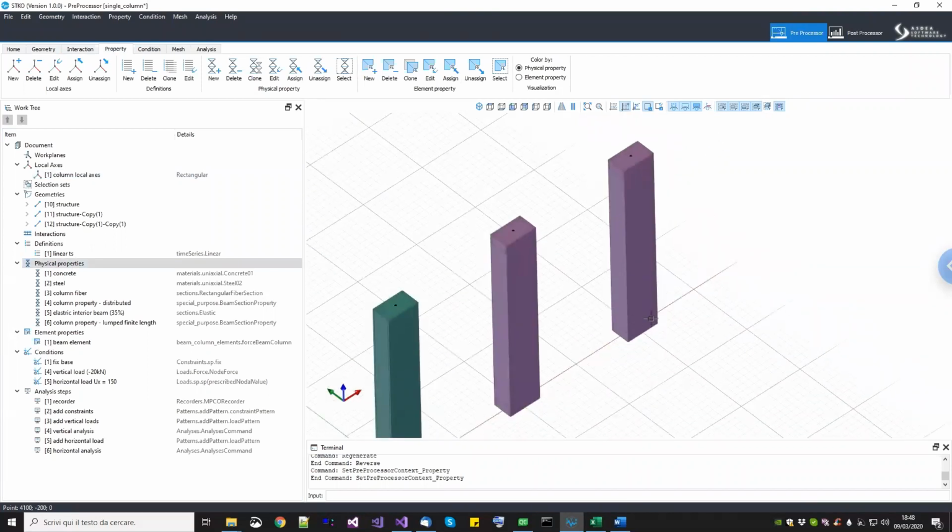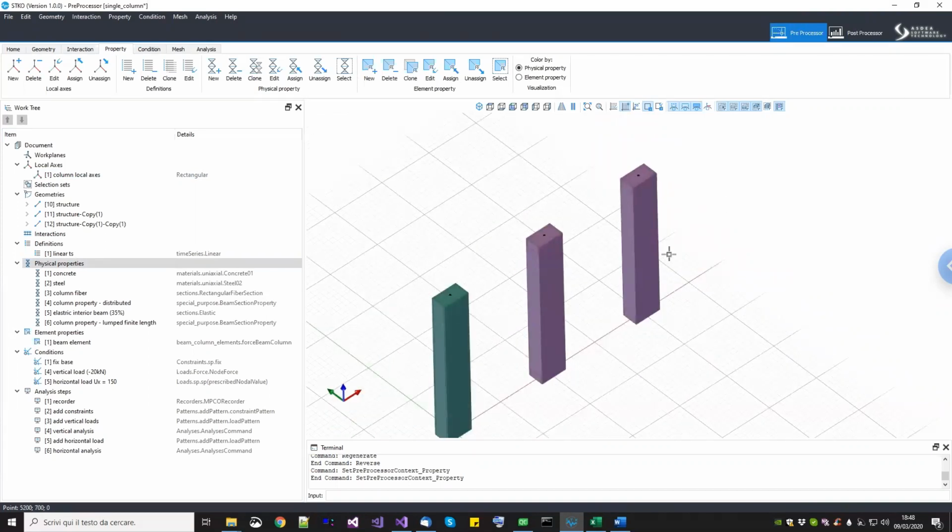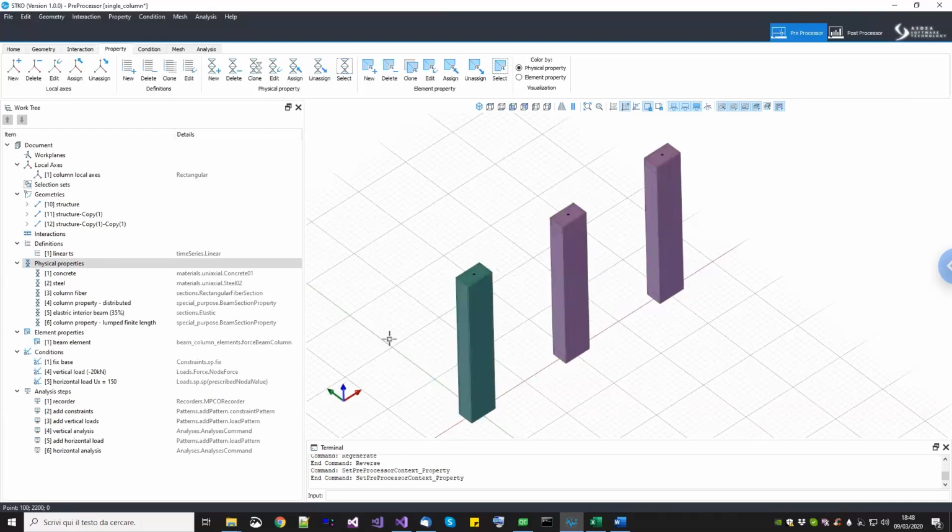And of course, we need a stiff material for all the other degrees of freedom. Why a stiff material? We can use an equal DOF because in this very specific example, the beam is oriented along the global axis. So a multi-point constraint like an equal DOF works in global axis.